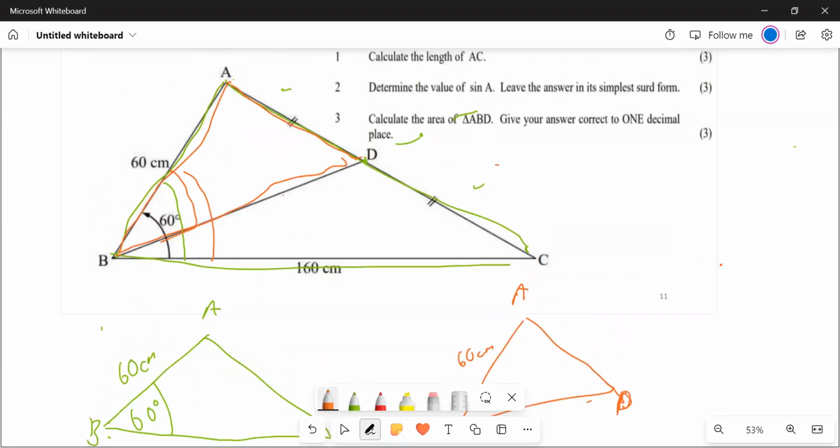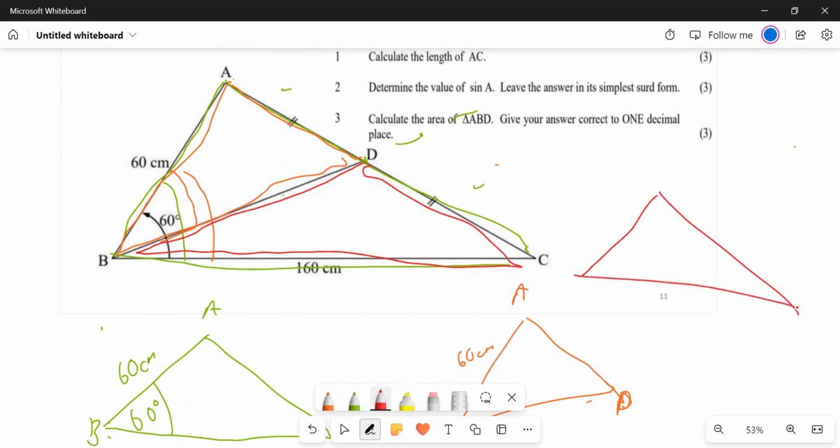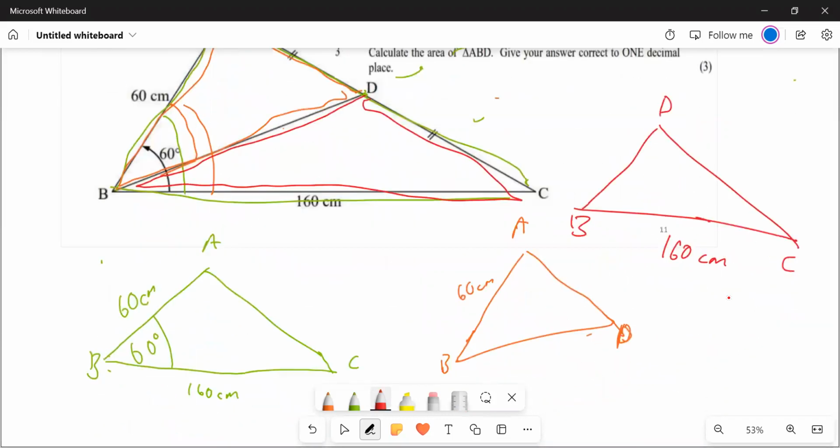Is there any other triangle that we have here? Give me the triangle that you have there. So you're talking about BDC, which is this one again. Now that we have BDC, let's also check it out. This is how it looks, something like this. We have D here, we have B, and here we have C. What are the things that we have for this diagram? We have BC again. What is BC? This one here is going to be 160 centimeters. Okay, we are done taking out all the triangles.